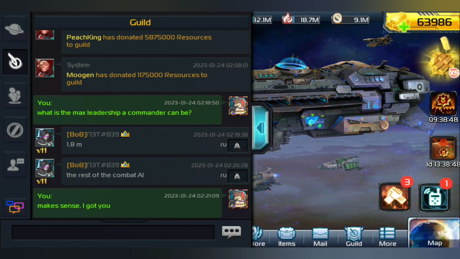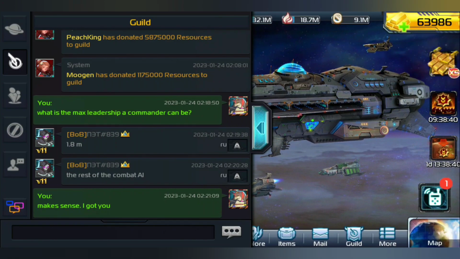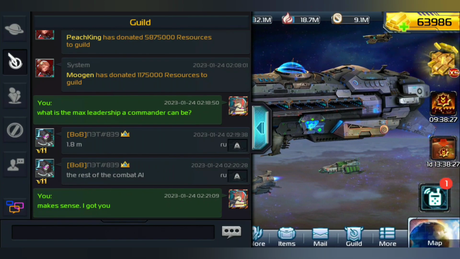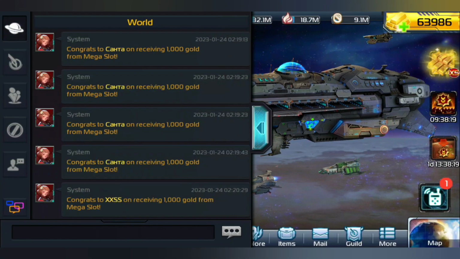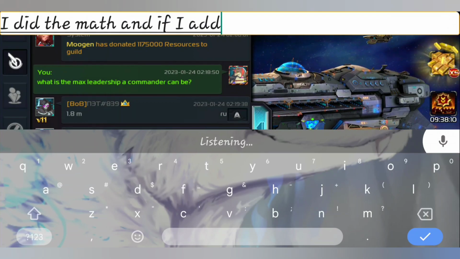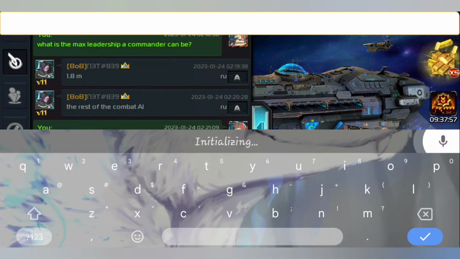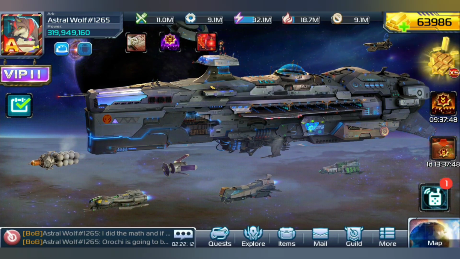And with the combat AI being at a crazy high level, that means we can get a quite substantial amount up. I did the math, and if I add everything together and upgrade my AI, there's a possibility I'll be at 1.4 million. Orochi is going to be absolutely massive. That is insane.